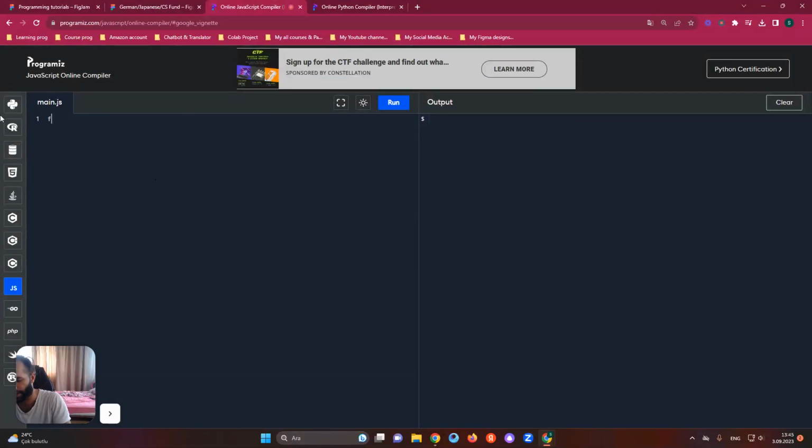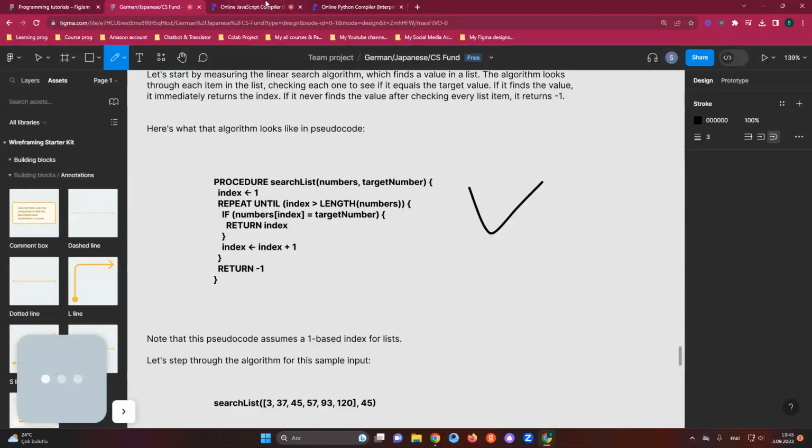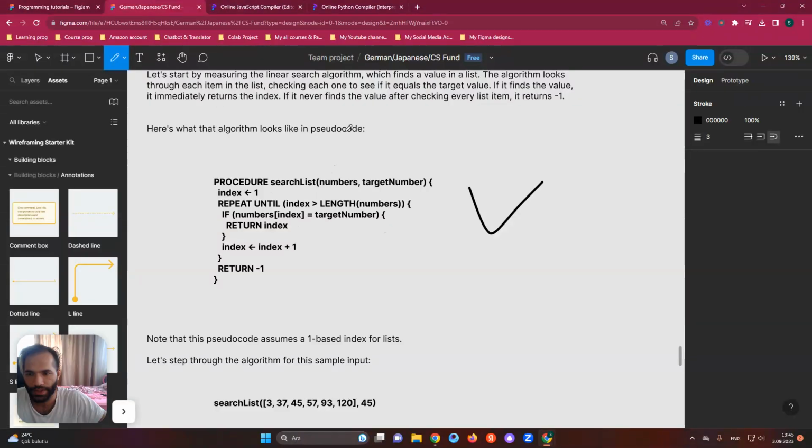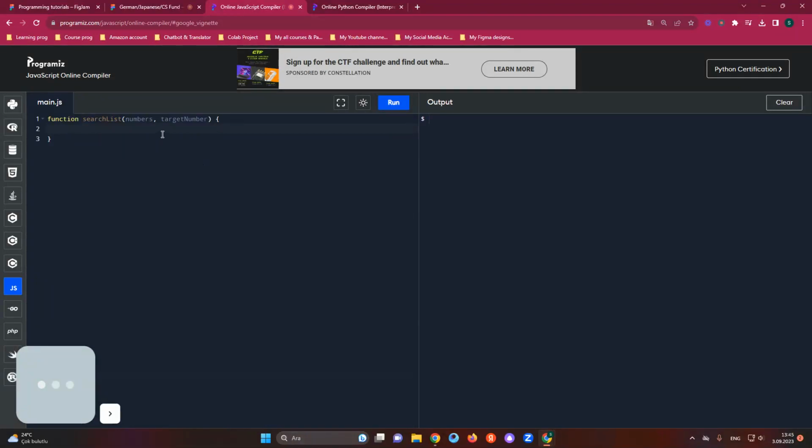So first, let's say we have a function, and the function name is search list, right? Then we have numbers and a target number. So we want to check the target number in this case, and the numbers will be there for the checking. Okay, as you see everything here. So now we can set i as 0, right?